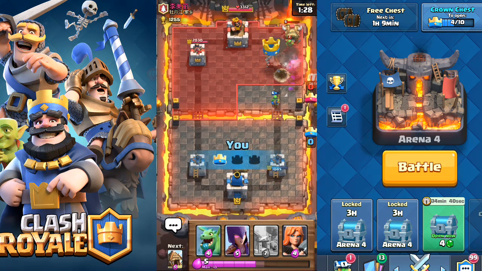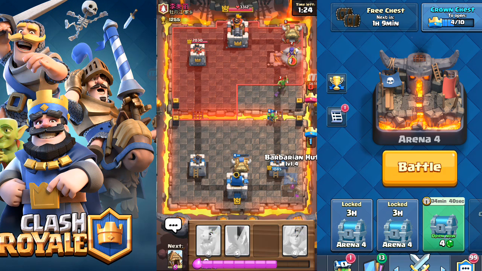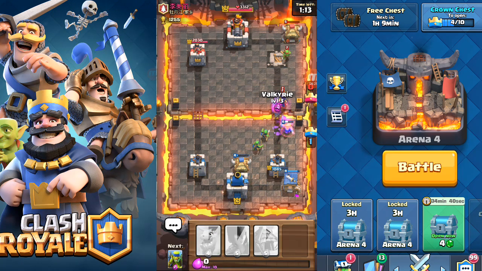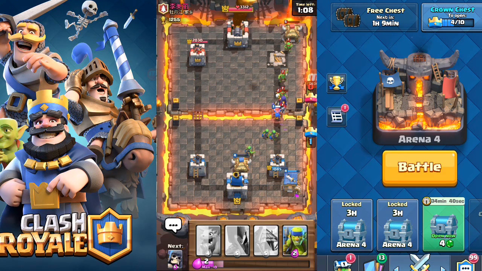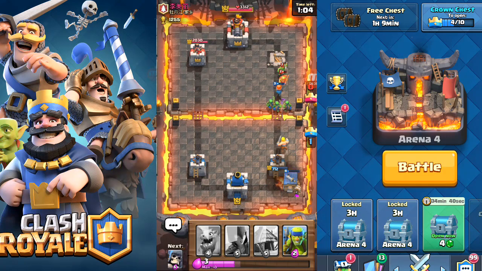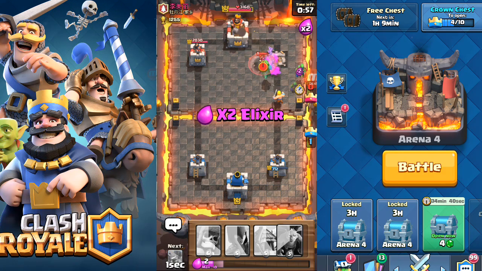Look, boo! I already destroyed him thanks to my skeleton. Oh, I like him already. Oh, now he's scared. Look. Now that we got the advantage, let's go drop it right there. Oh, he's trying to destroy me. It's alright, let's go. Now we just gotta push. Push, push, push.